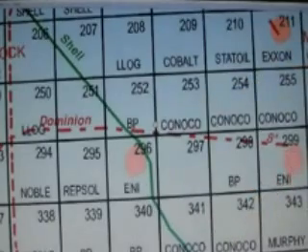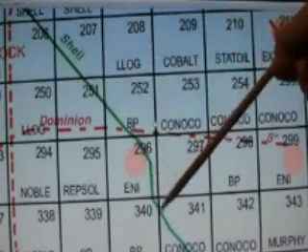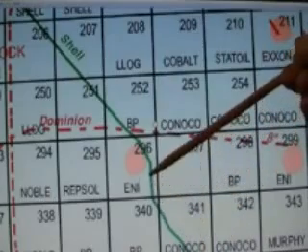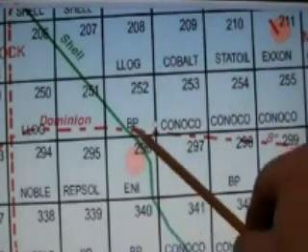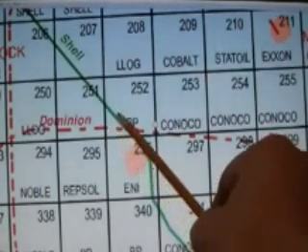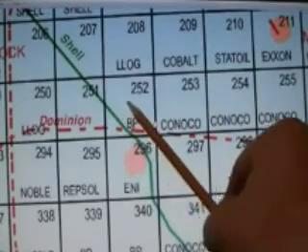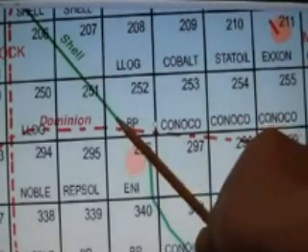So what I suspect — because I know BP and Shell work together, they are part of the so-called Bilderberg group — isn't it possible that what they did was they severed this Shell pipeline and let out a lot of crude oil for them to be able to use as a pretext? So what we were watching — as an illustration that there was an oil spill of proportions — we were being shown something entirely different.